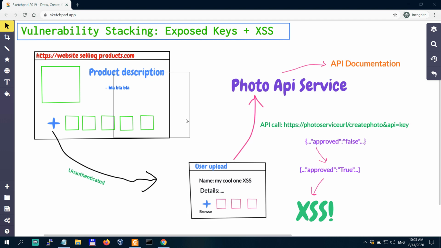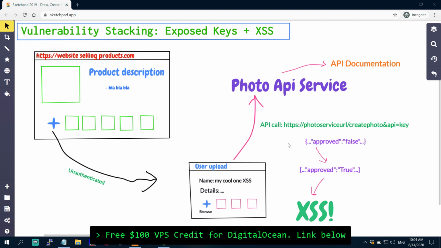It was quite interesting for me that a website allows even unauthenticated users to upload whatever photos they might want to upload. What if you would upload porn, for example? But the catch is, when you submit this user upload form with a photo from your local storage, the photo actually goes into moderation and it has to be approved by someone. So in this case, what I did was look at the requests that were made when submitting this form. I looked into the history of my web proxy.